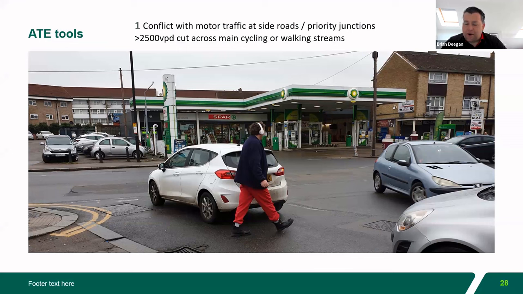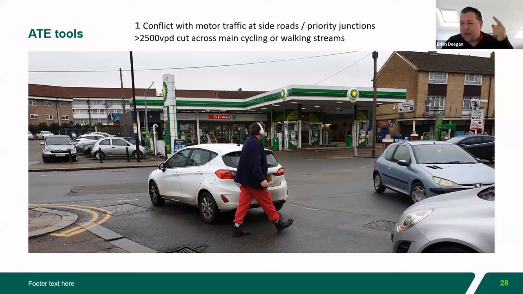Now, we might have that legal priority, but in reality, the only way you're really getting across town is to head down and go for it, which is good if you're bold, if you're the kind of Richard Ashcroft-style walker, all good. But for people who actually care about their lives and their children, it can be quite an intimidating place. And I think the whole essence of today is to try and unpack some ways of resolving it. In the Active Travel England tools, which are shortly to be published, and we've been using for the last couple of years with local authorities, this is the number one issue for us.